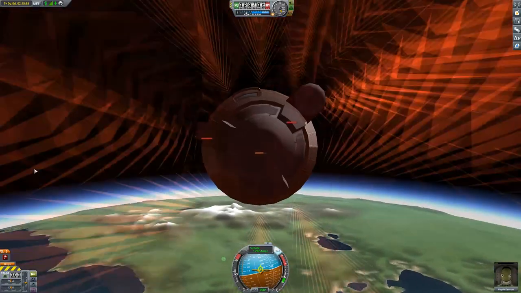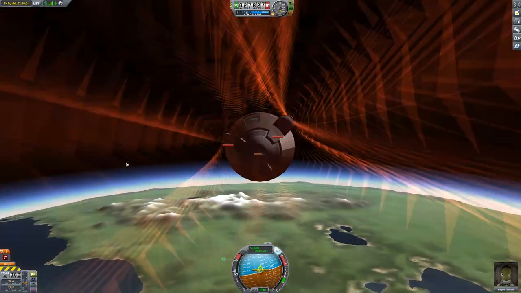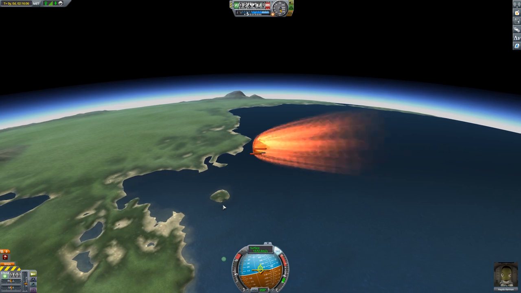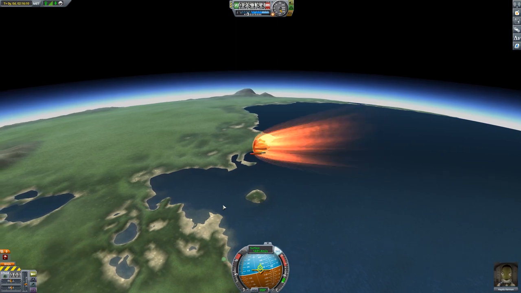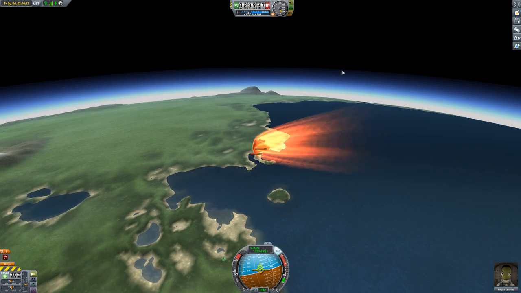Oh, crikey. Well, I've not tried this before either. So this is a day of firsts. The first thing that we did for the first time was deploy the chutes while still on fire. Pro tip, doesn't work. Second thing that we're trying to do is come in at the shallowest angle possible without any kind of heat shielding.